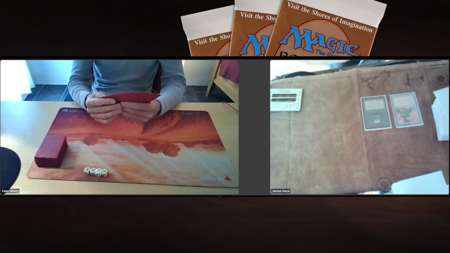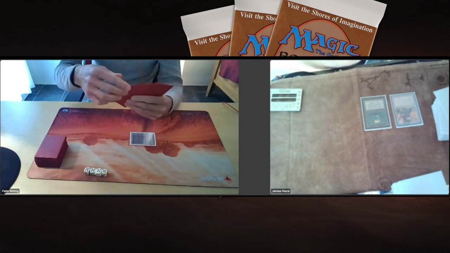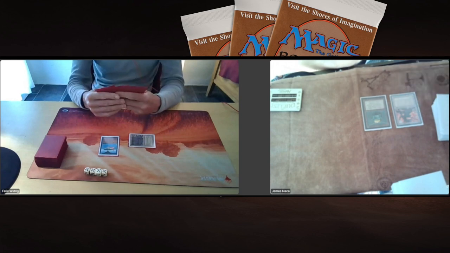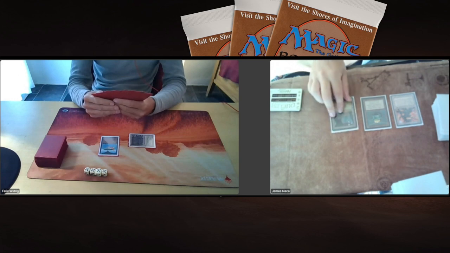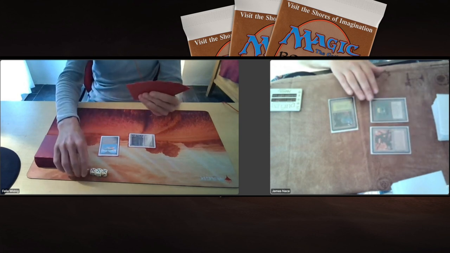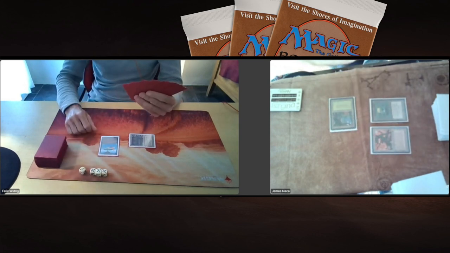That's a pretty good opening here: Mishra's Factory and a Mox Emerald. And are we going to see, yep, a Birds of Paradise by Felix here on turn one, the same as he did on game number one. He had the same opening. So James can get some damage in if he wants, or maybe he's got a better option. Looks like he's going to animate, going for two here. So two damage for Felix, dropping to 18.